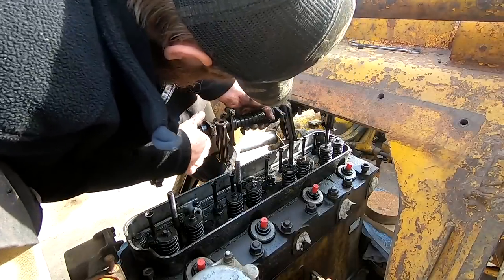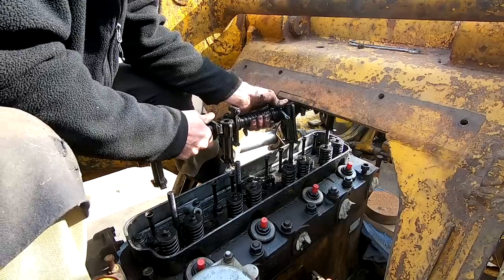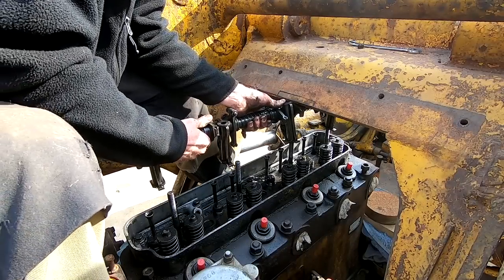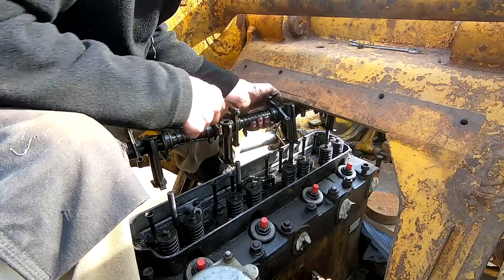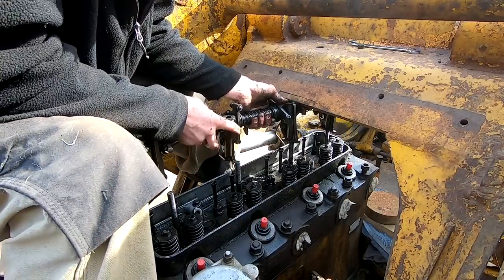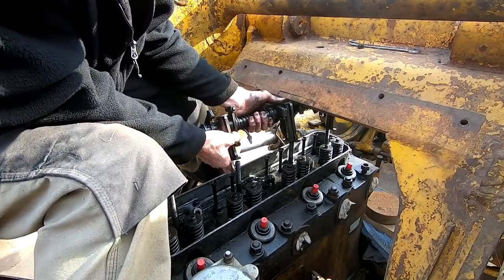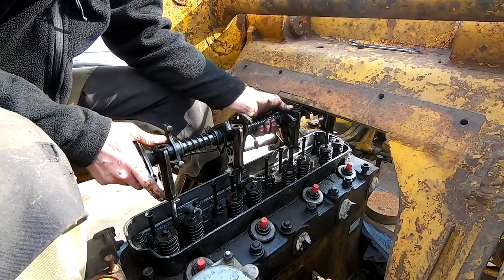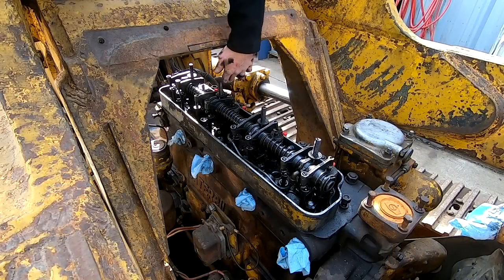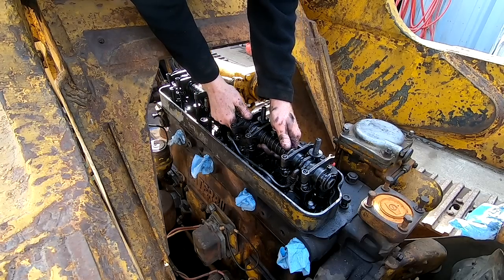Dang loader arms on these 955s. I'm wondering if I just cut that washer, bend that washer. All right, I bent this little washer right here just down slightly. I think it should be enough to get this out of here. Let's find out.